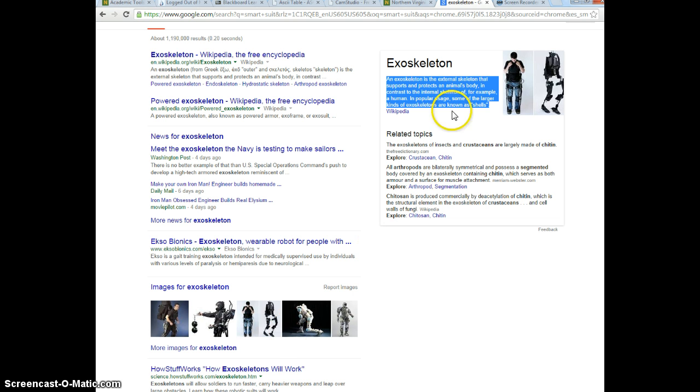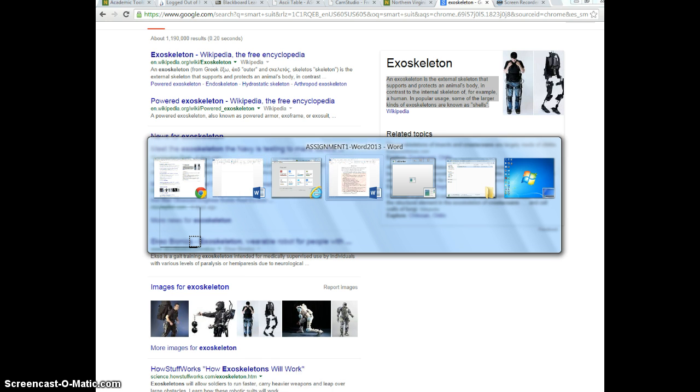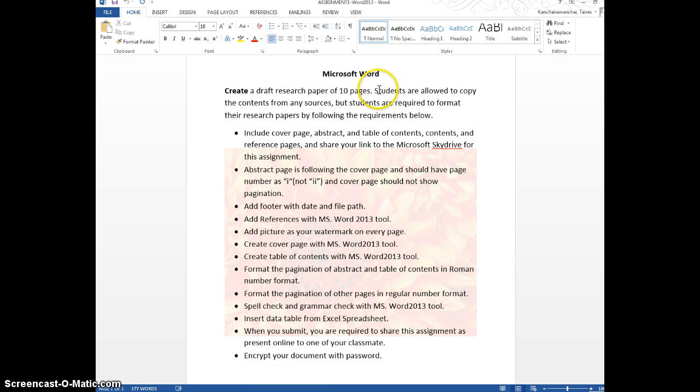If you read the assignment, it said you're allowed to copy. Okay, for this one I allow you to copy because I don't want you to spend time worrying about it. You should write something, but you don't need to worry much about writing a perfect paper, grammatically correct.